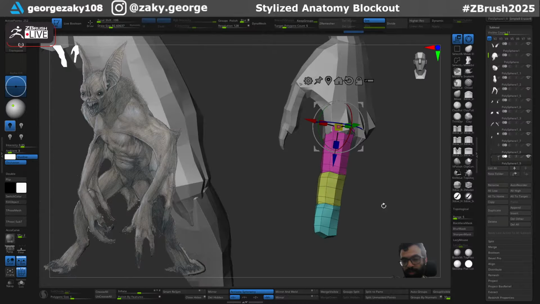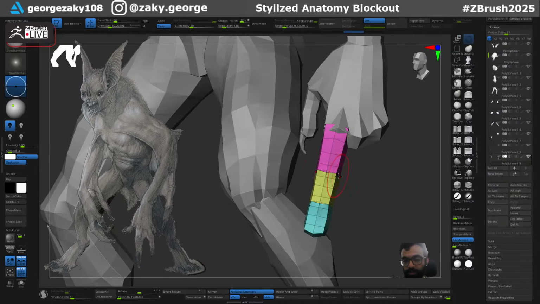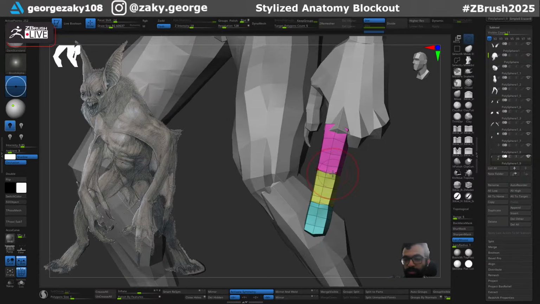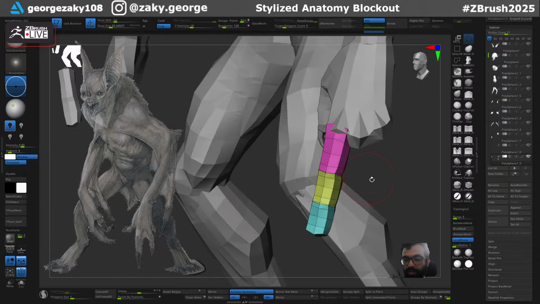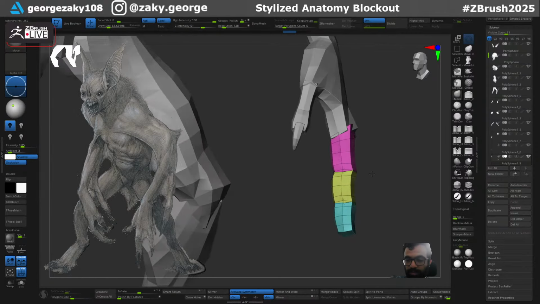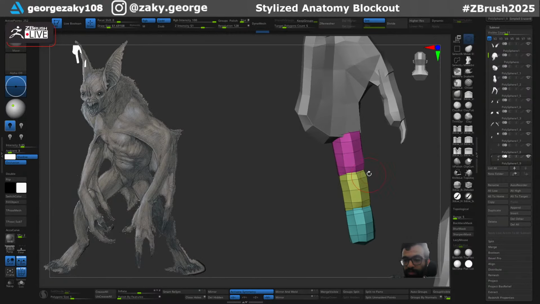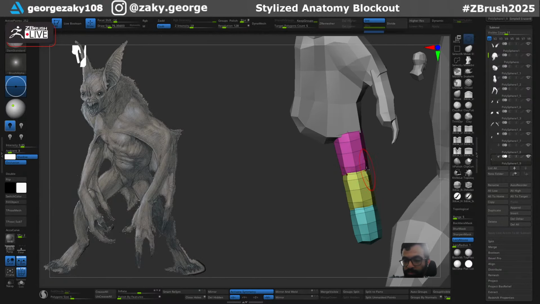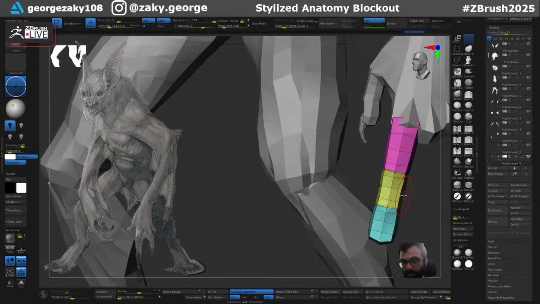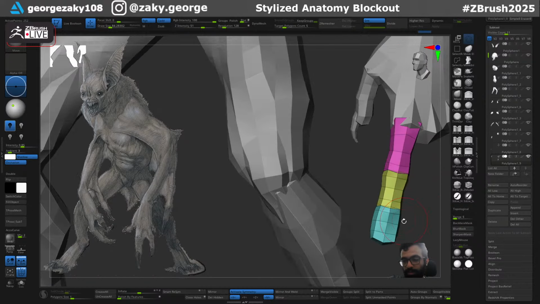Actually, before duplicating this, let's shape it as some kind of a witch hand, which hands are wider on the knuckles and thinner here.